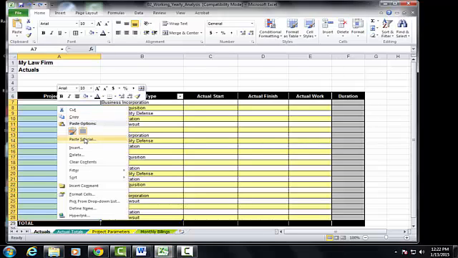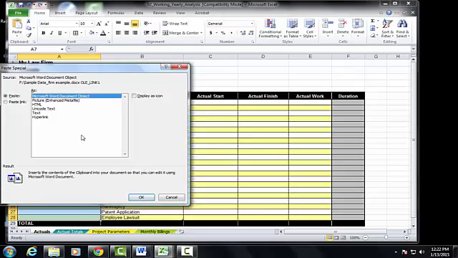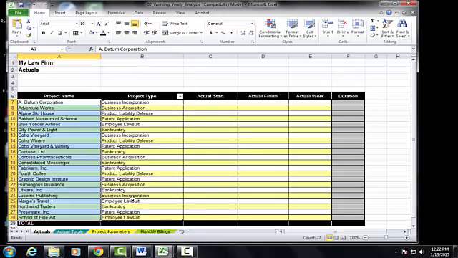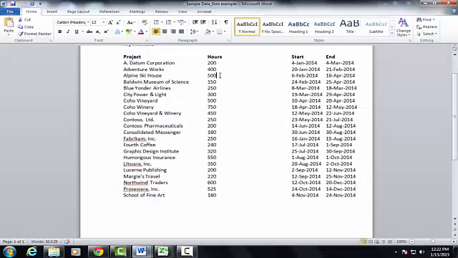And this time, I want you to right-click and do Paste Special. And here it's going to give you several choices. What we want to choose is text. If you're using a Mac, it may say unformatted or match formatting. These are just different ways that it might say. So text, unformatted, or match formatting will keep the formatting of your document. So we're going to choose OK, and now we can see that it kept our formatting. We want to do that for the rest of this.